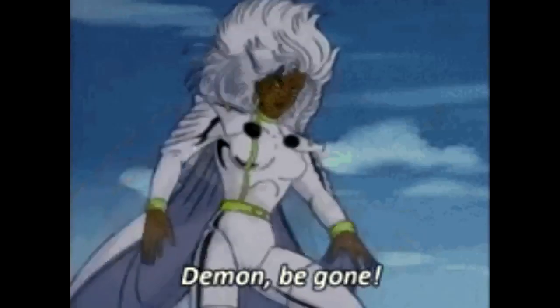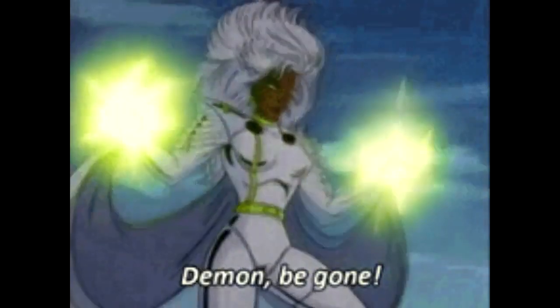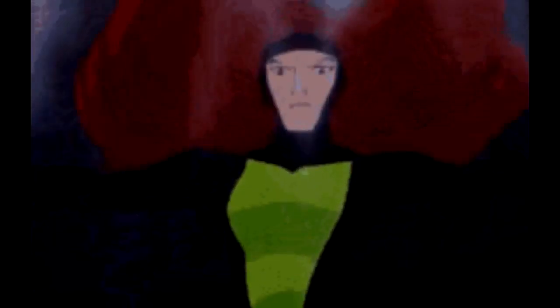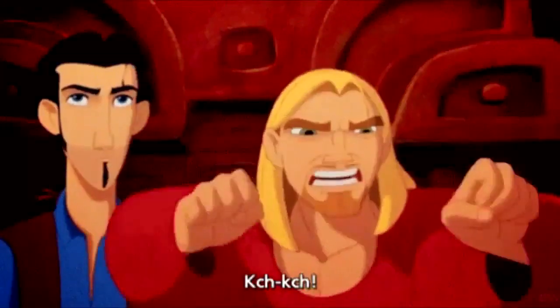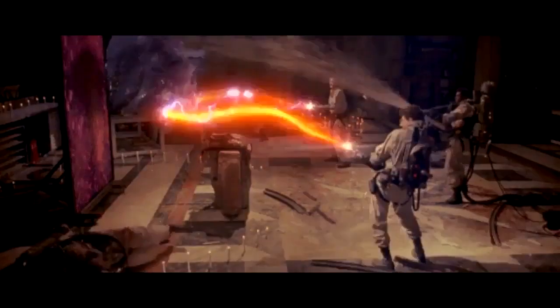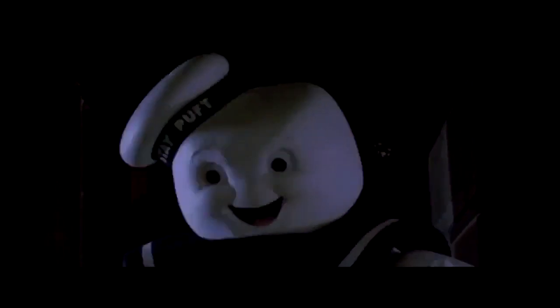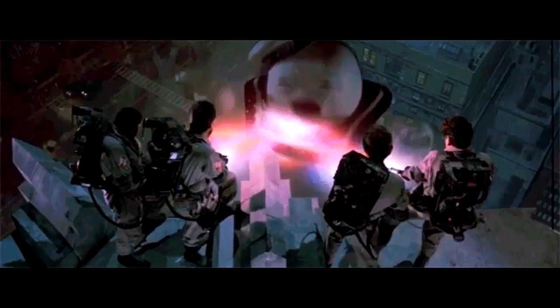Spelling number three. Spell the word banish. Banish means forbid, abolish, or get rid of something unwanted. Or to send someone away to another country or to another place as their official punishment. Here are our examples. All of them are trying to banish something away. Another example we have here are the Ghostbusters. They are trying to banish the ghost who's destroying the city.